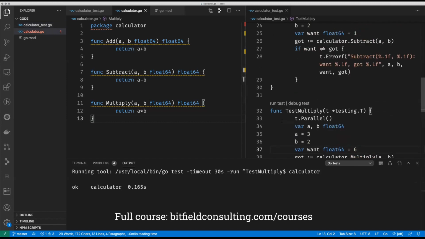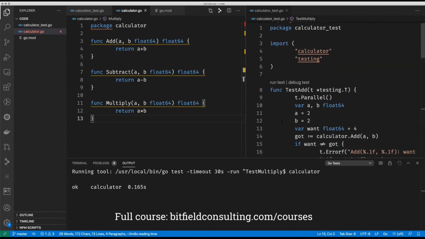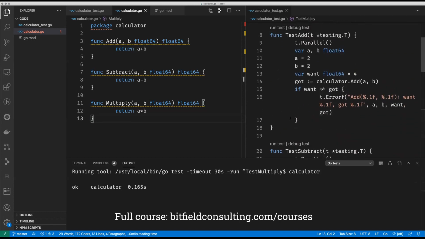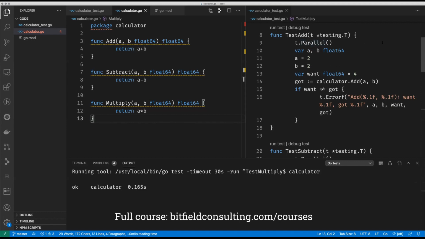So we would like to do the remaining operation, which is test divide. But before we do that, let's just see if we can refactor these tests to be a little bit better. So something you'll notice about test add, for example, is that it basically only tests one set of inputs, doesn't it? So if we've written calculator.add correctly, which I think we have, then if it works for one set of inputs, it should work for them all, but it's possible to imagine that we got that wrong, isn't it?